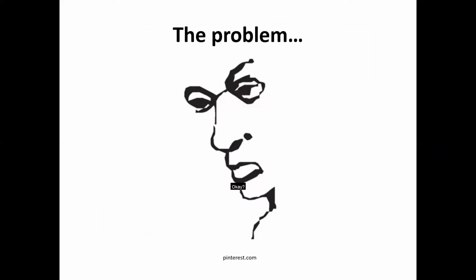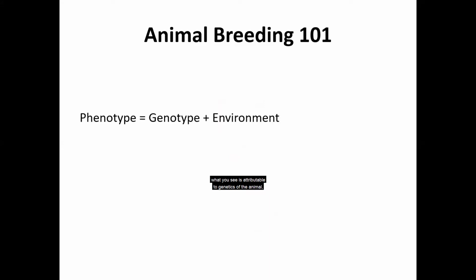What we see in sheep is not always what we get as far as the genetics that pass to the next generation. Okay, and so to elaborate on that, we're going to do some real quick work through Animal Breeding 101, and I'm going to call it Animal Breeding 101 to 104. High-level stuff. We introduced this in the last webinar in a different context, but I'm going to put it in here today. Phenotype equals genotype plus environment.